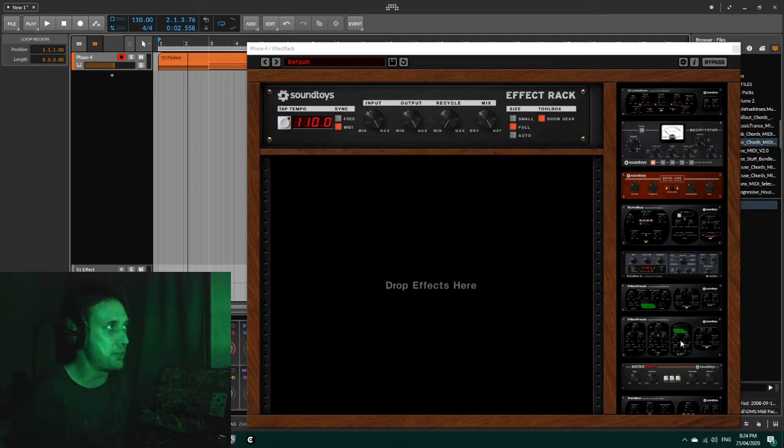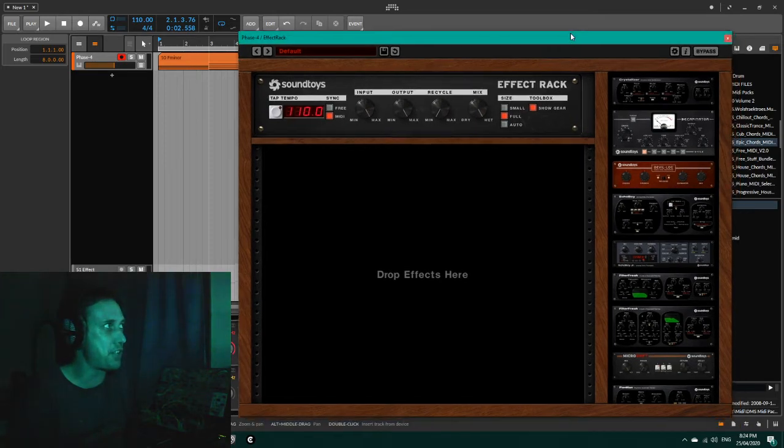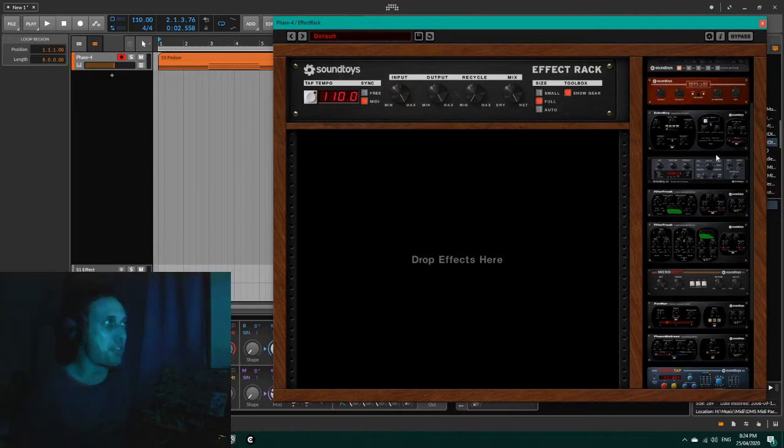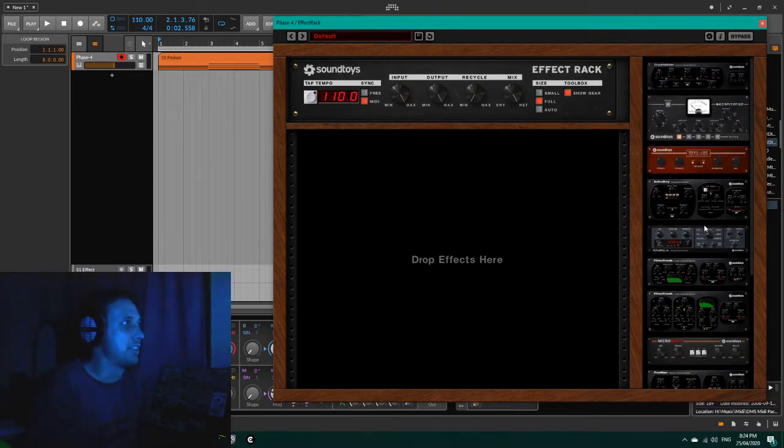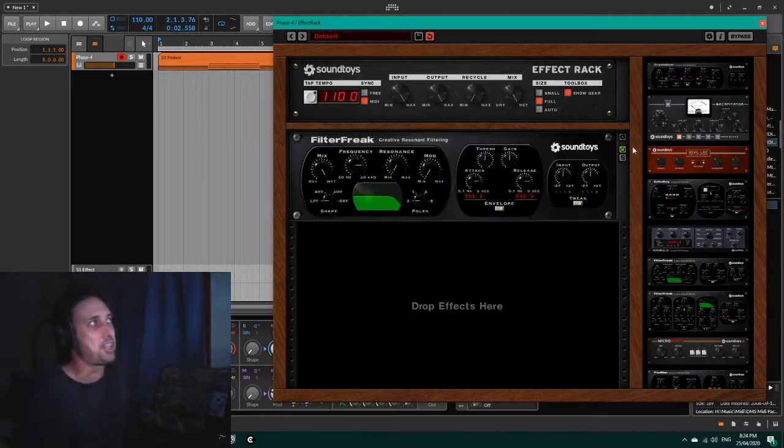We've got a whole bunch of effects down the right hand side of our effects rack here, as you can see, and I'm not going to go through them all because we'll be here forever, but there's a lot of good stuff. So we're going to drop this Filter Freak to start with, and obviously by the title it's a resonant filter plug. What I really like about Filter Freak, and why I think it's an excellent plugin, is the modulation options it has on board for modulating the parameters.